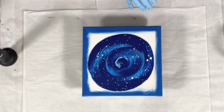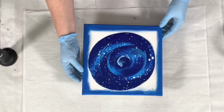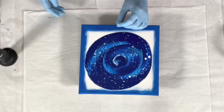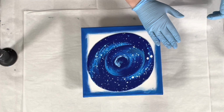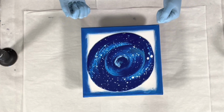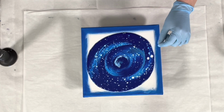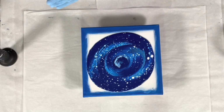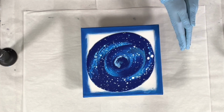So yesterday we had a Zoom for our Patreons. If you didn't know, I have a Patreon account and we are doing Zooms. And I was asked if someone was using a glossy pouring medium, could you still get cells? And while they may not be the same cells that you would get using Floetrol, yes, you can still get cells because it's still going to have a bit of a hydrophobic effect because these satin enamels are matte. They dry matte.